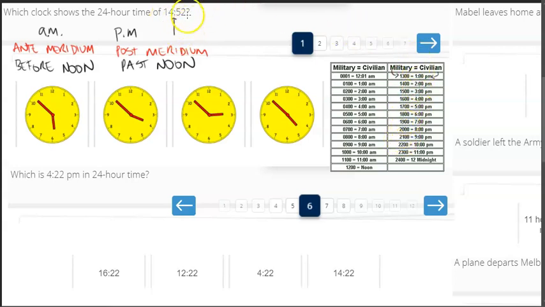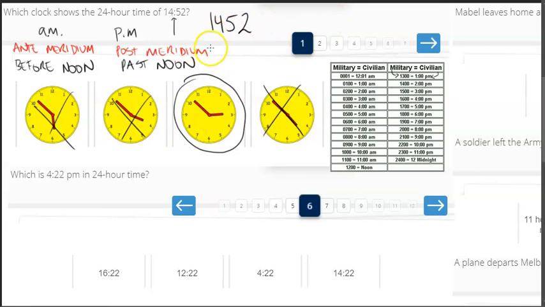So here we can see that the time is 1452. Technically it should be written as 1452. Now 14 just means it's 2 PM. So 1452 means 2:52 PM, 8 minutes to 3 o'clock. It can't be this one, because this is going towards 4 o'clock. It has to be this one. Just double check. Can't be this one. This one must be the correct solution. So there's a bit of multitasking. You have to first convert it from the military time to civilian time, and then check the analog time accordingly.